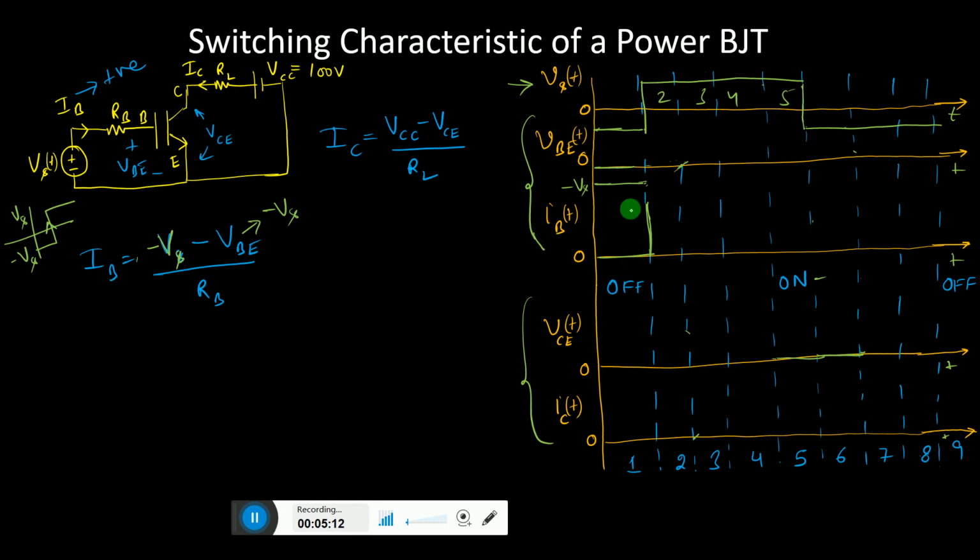In stage 1, everything is off, and in stage 2, the moment we give the supply voltage Vs, we find that IB will come into picture, and this VB gradually goes from minus Vs to 0. So we will represent it like this. So once it is 0, this value of minus Vs and minus Vs, 2 minus Vs by Rb, now has become minus Vs by Rb. So this will decrease down.